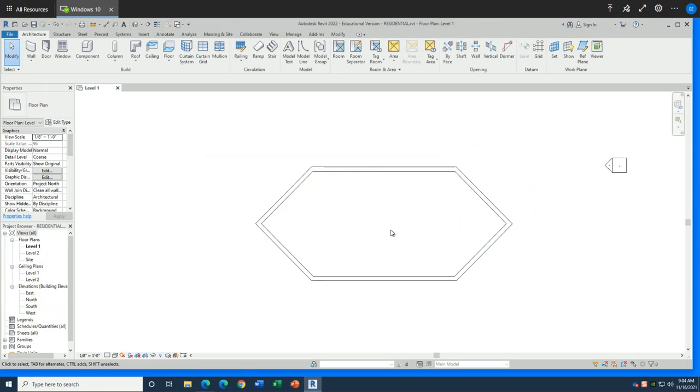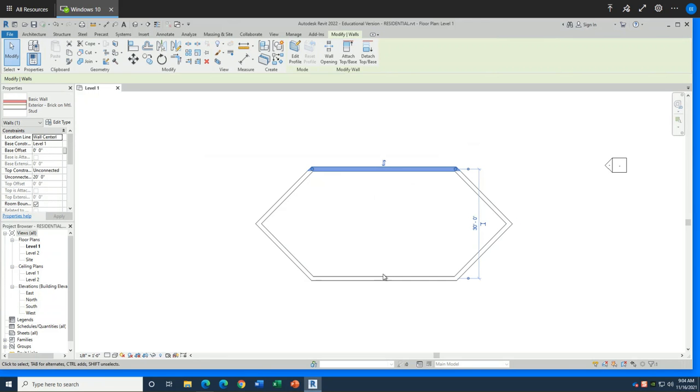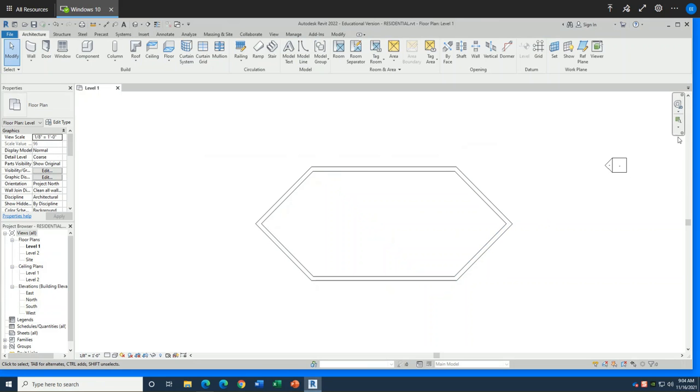So this is pretty much the way we start: the exterior walls of the building. Right now it's incomplete, but one of the things I'd like you to do is select each wall and make sure that the arrows, when you click on the wall, are looking outside. Why is it important? Because if not, you can click on the arrows and then they're going to be connected to the outside.